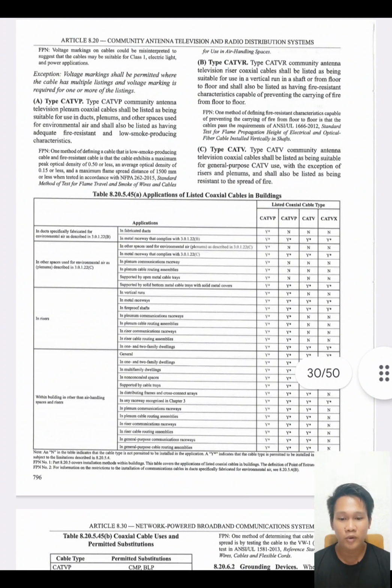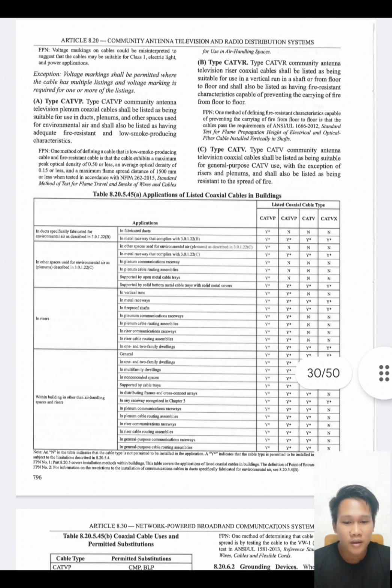So, what we see here is Table 8.20.5.45a application of listed coaxial cables in buildings. So, in the table we see the applications. One example is in ducts specifically fabricated for environmental air as described in 3.01.1.22b. The application is in fabricated ducts in metallic switch that complies with 3.01.1.22b.